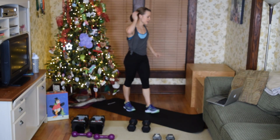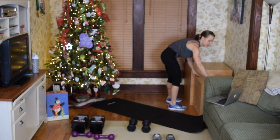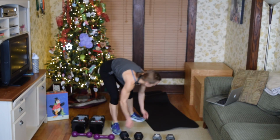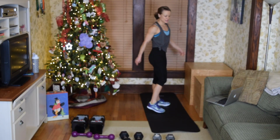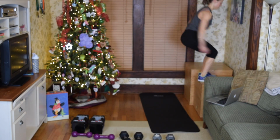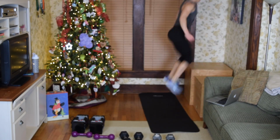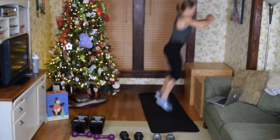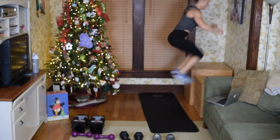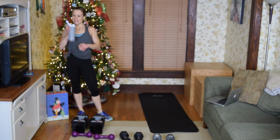Alright, this time I'm going to do box jumps on my lower box. I'm going to try to hit them a little faster. If you all want to do the same or different, it's fine with me. Just get those box jumps in. Alright, try not to jump into the beam here. 1, 2, 3, 4, 5, 6, 7, 8, 9, 10. Very good. Your first set of those finished.